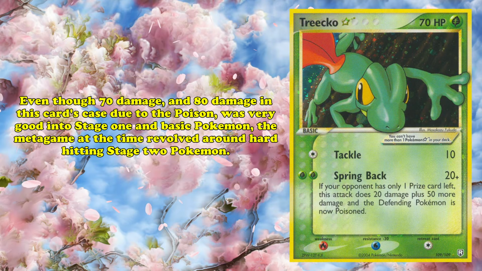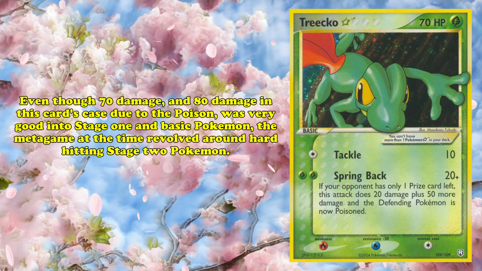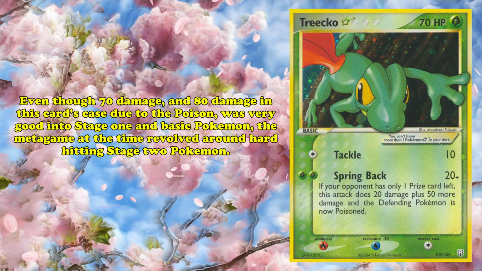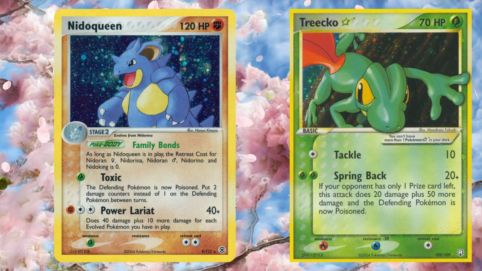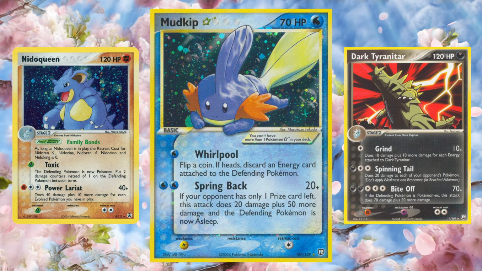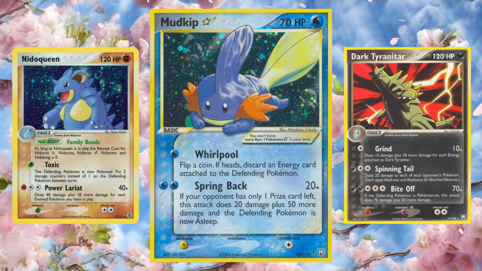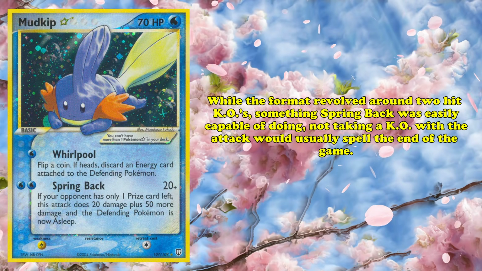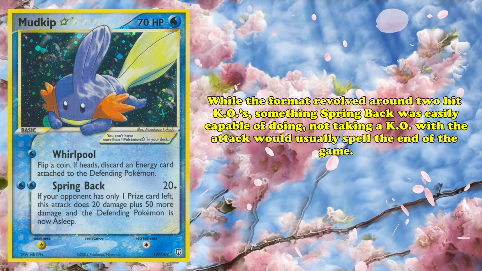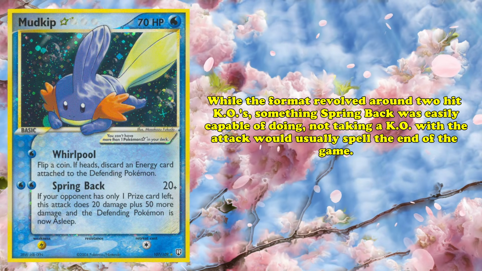Even though 70 damage, and 80 damage in Treecko's case due to poison, was incredible into Stage 1 and basic Pokemon, the metagame at the time revolved around hard-hitting Stage 2 Pokemon. Cards like Nidoqueen and Dark Tyranitar, barring weaknesses, could survive the Spring Back attack with ease before using Power Lariat or Bite Off respectively. While the format revolved around 2-hit KOs, something Spring Back was perfectly capable of, not taking a KO with the attack would usually spell the end of the game.